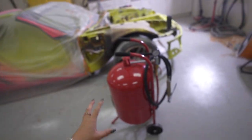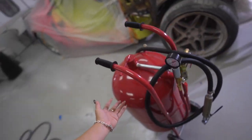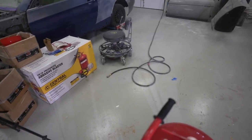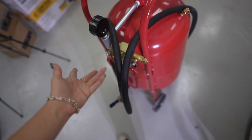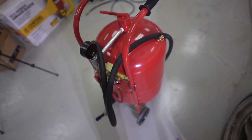The only thing that I wish both of the media blasters had was a quick connect for the air. It's so annoying to have to switch over your traditional fitting that you use for everything else, to then just not have it be quick release and put it on manually here. It's not a big deal, but even the soda blaster had a quick connect on there, so that's the only thing that I wish this thing had, but I'm sure I can buy one and just put it on later.